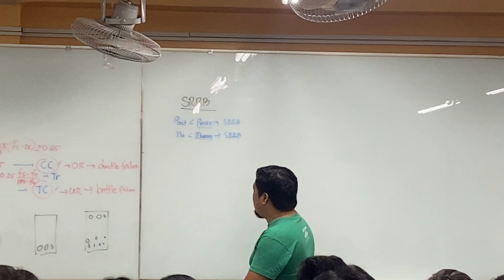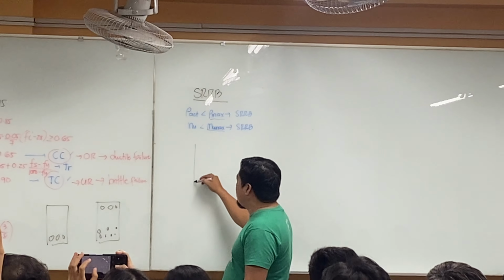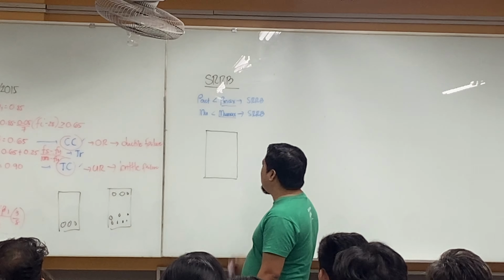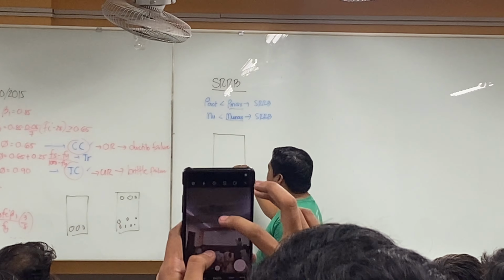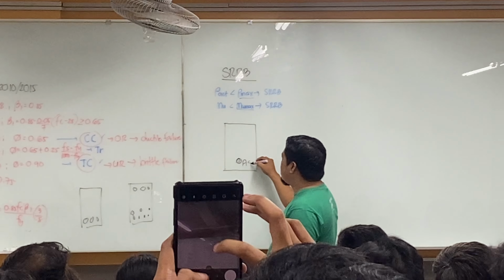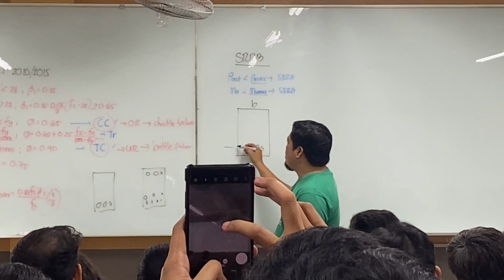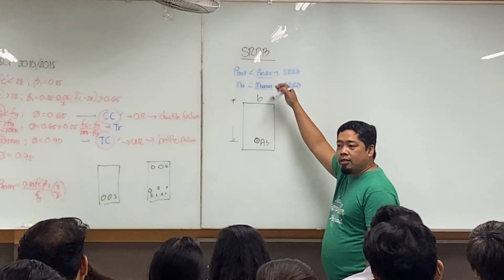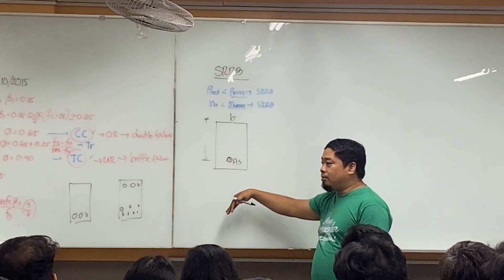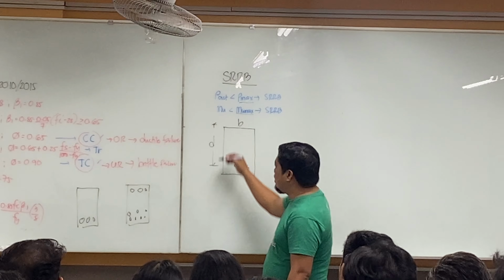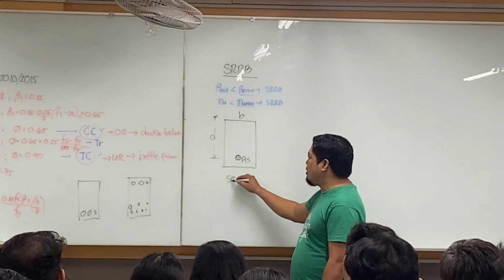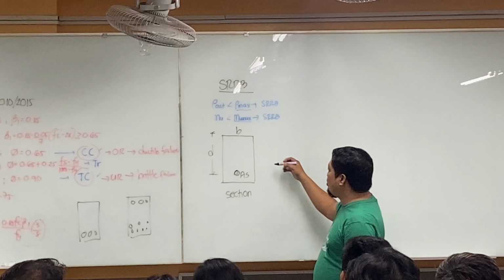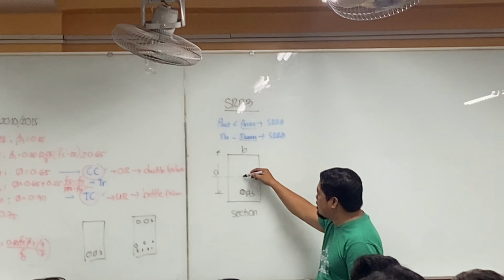Okay? So, after I discuss the principle of singly reinforced, we will find where it comes from. So, suppose you have this As, b, and the distance d between the reinforcement centroid to the compression fiber. That is the compression fiber, this is the tension fiber. So, this is now the section of the beam. If I want to draw this, assume this is the neutral axis.